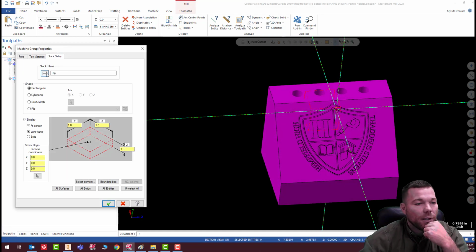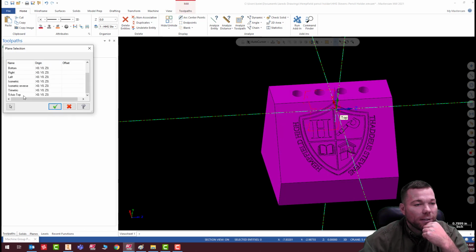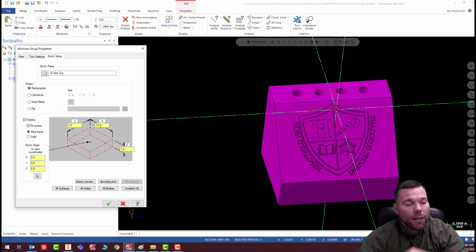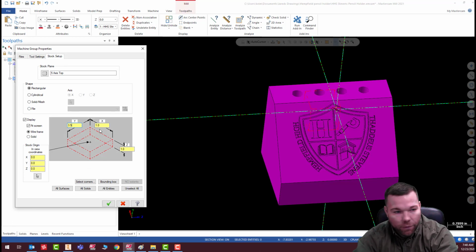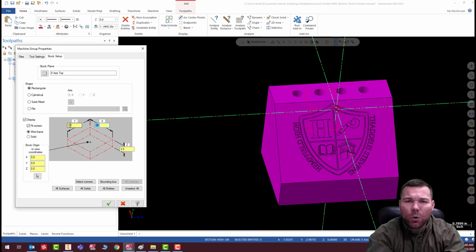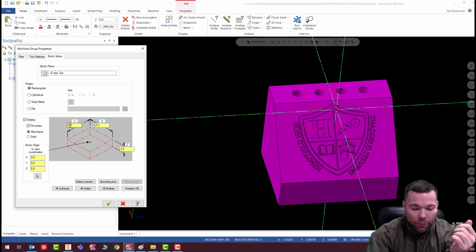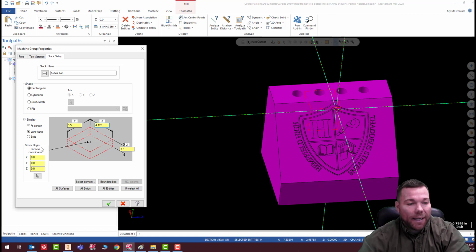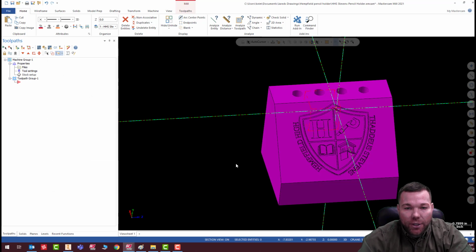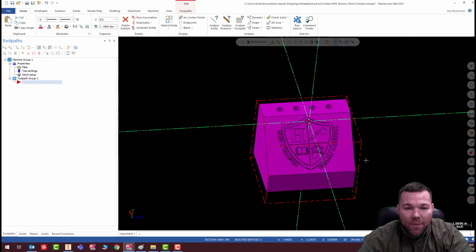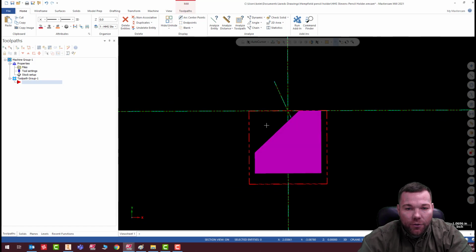I'm going to create my stock. I'm going to select the correct plane for my stock. Check. My Y is going to be 3.5. My Z is going to be 3.5. And my X, I'm going to make a little longer than 4 inches, just so I have some to shave off. I'm going to make it 4.125, which is 4 1/8. And my stock position, 0, 0, is in the center, top. That is exactly where it's at, so that looks good. So let's make sure that this actually lines up correctly. And that looks good. So you can see our stock.